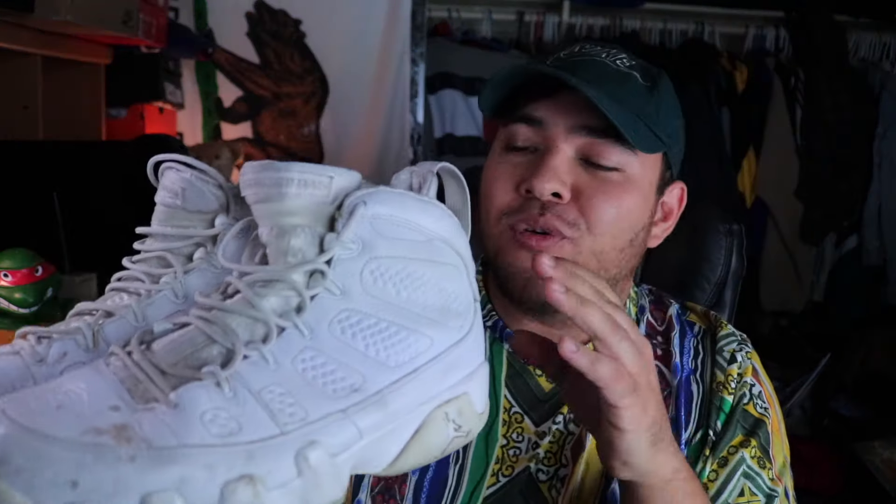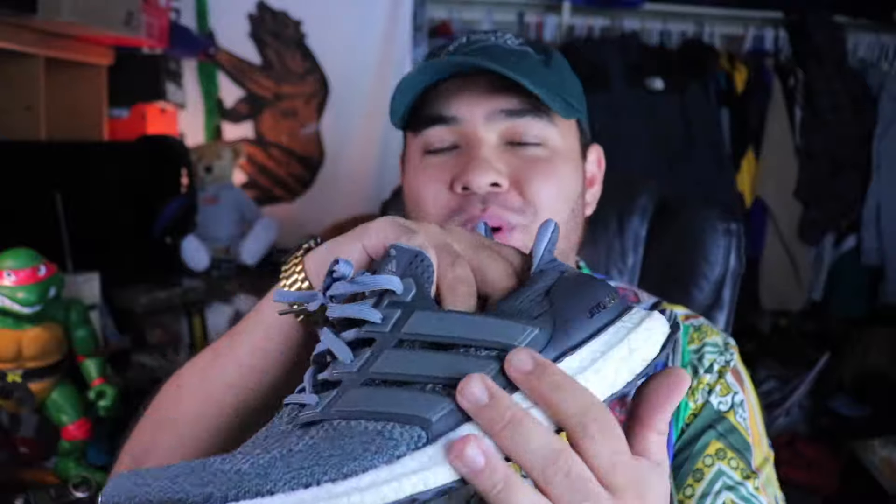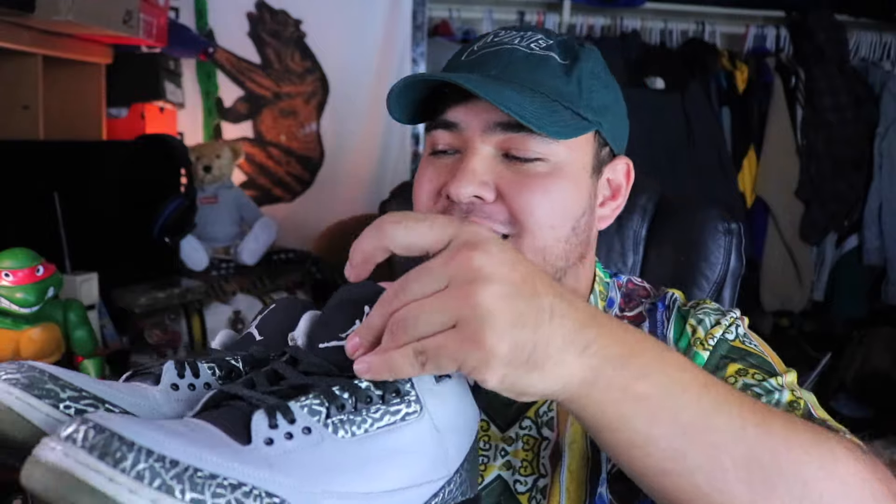All the rest are shoes. The 2010 Jordan 9 25th Anniversary — size 10 and a half, just rescued it. I'm gonna do a full restoration video: repaint, re-whiten, clean it up. Crazy Jordan's for five bucks. I also picked up the Adidas Ultra Boost, triple gray with the continental sole on the bottom — Boost is still white. It's going in the stash for now. And the Jordan 3 Wolf Gray in size 11 and a half — amazing condition.